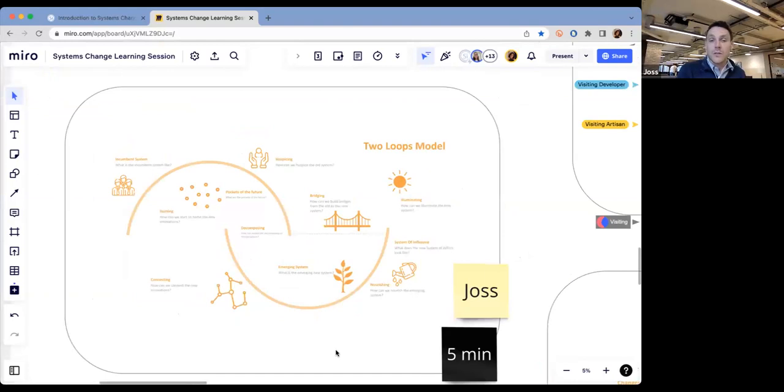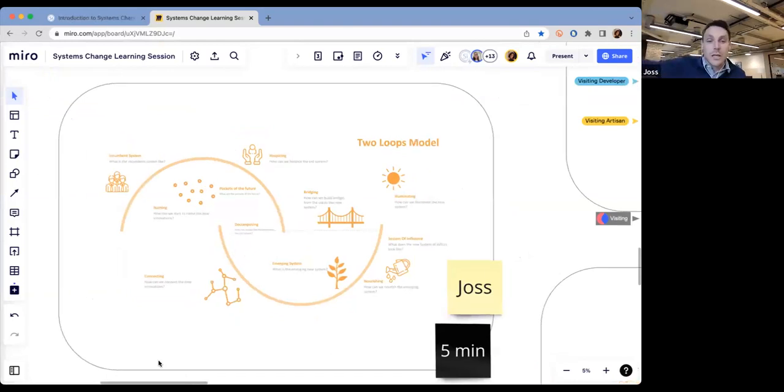And then, yeah, this was another one, the two loops model that we'll be looking at next week. It's a canvas, again, you'll find it on our website, and we'll be learning about this. It's an interesting and very simple model in some ways. It's two loops, and it's trying to describe the simultaneous growth of a new system, which is the lower loop on the bottom right-hand side, and the rise and ultimate decline of the existing system on the top left-hand side.